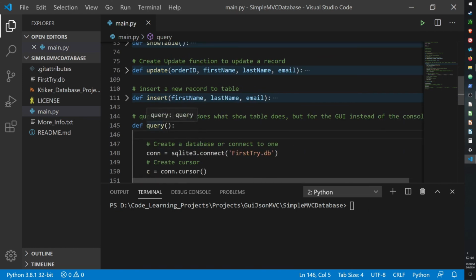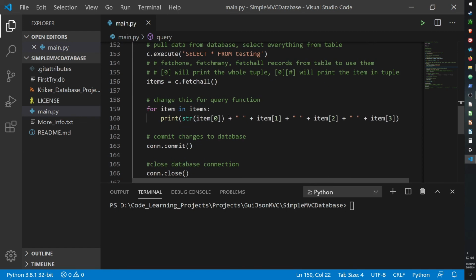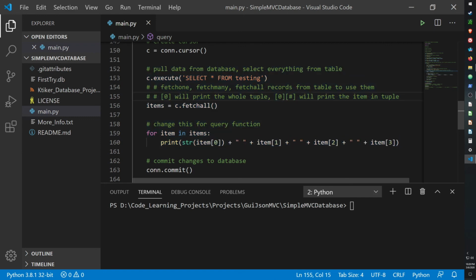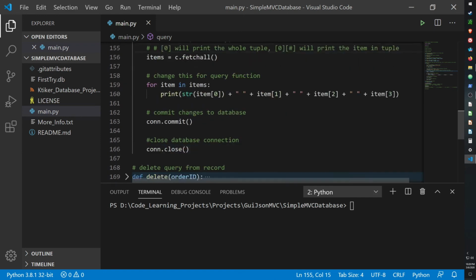The query function is going to do the same thing, but I'm going to connect this to the GUI script, which I will make in the next video. So for now, I'm just going to leave it as the same function. It has the same functionality right now as the show table, so I think I'll leave it the same as the other one for now.